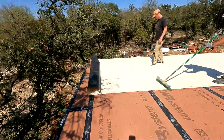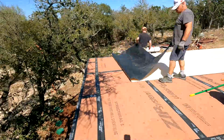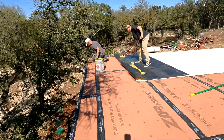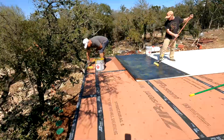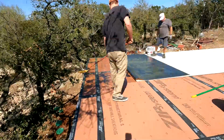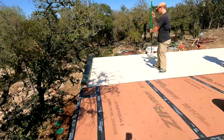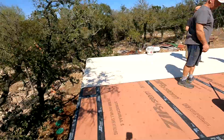By the way, I do have to admit it was extremely windy, so we were having fun with that. We expected the membrane to just fly away at some point, but this is the day the storms rolled in. The very next day we had some severe weather here in Austin, including some tornadoes up in Elgin. It did some damage, and we never got any of that. We just got some heavy winds and some rain.